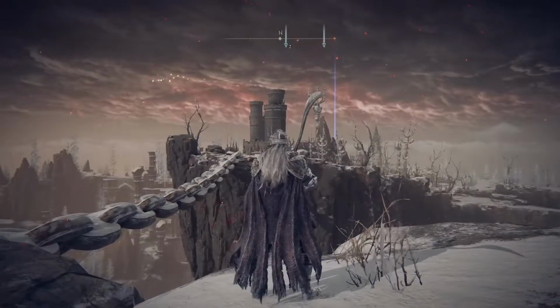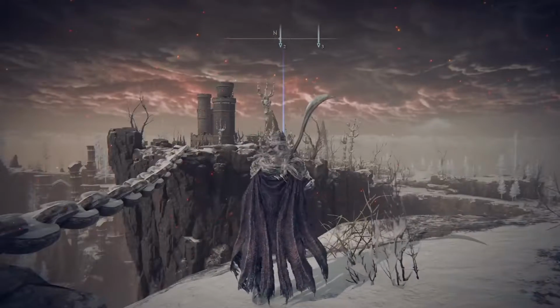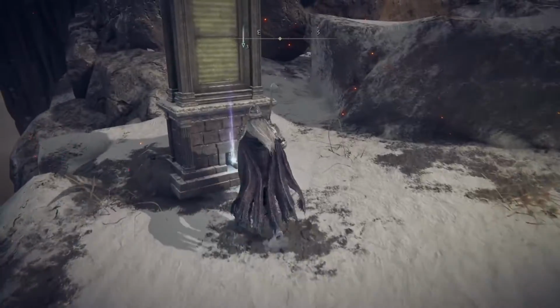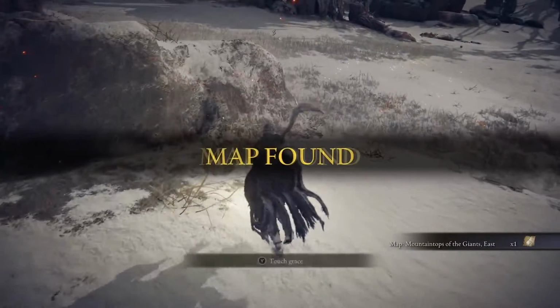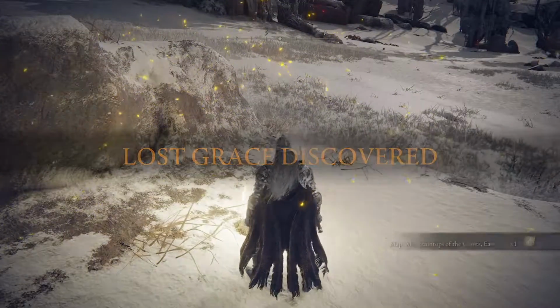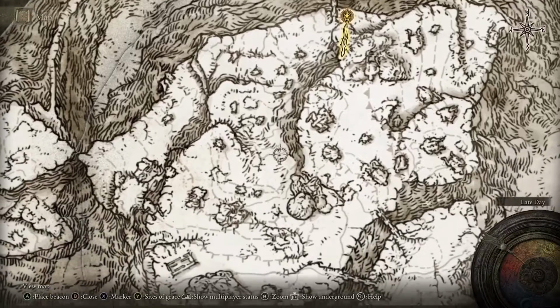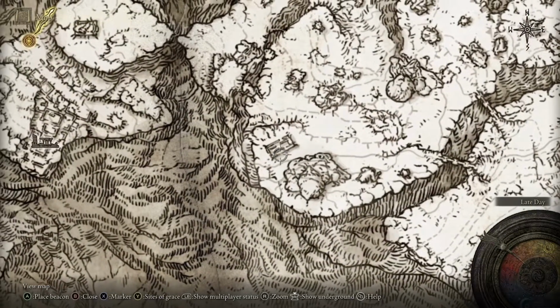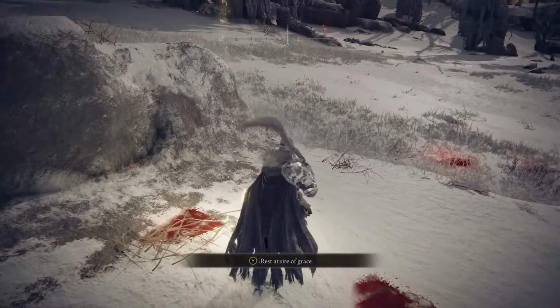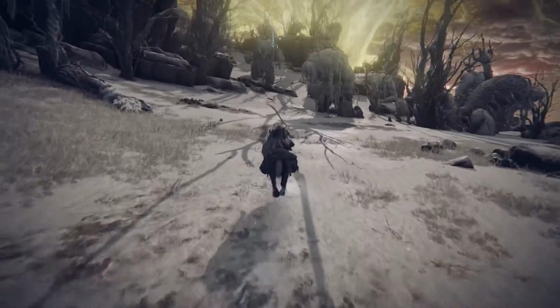I think they were meaning to put more legacy dungeons in this area. I mean, because look at that. That looks like a legacy dungeon. Unfortunately, it's not, though. It's just a little area with a couple different things in there, and that's it. But pick up that map, get the grace. And then once we got that map, we're going to mark this church down here. We're going to ride over to that church.